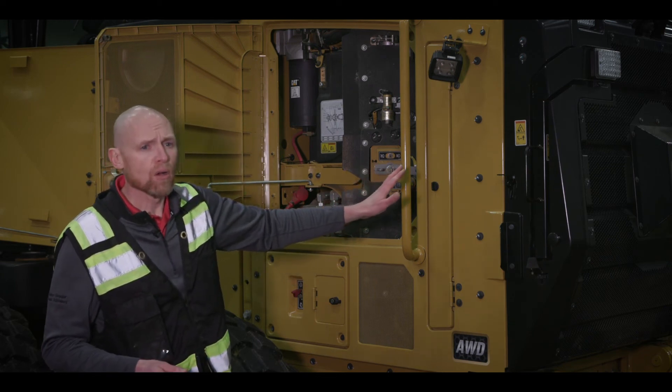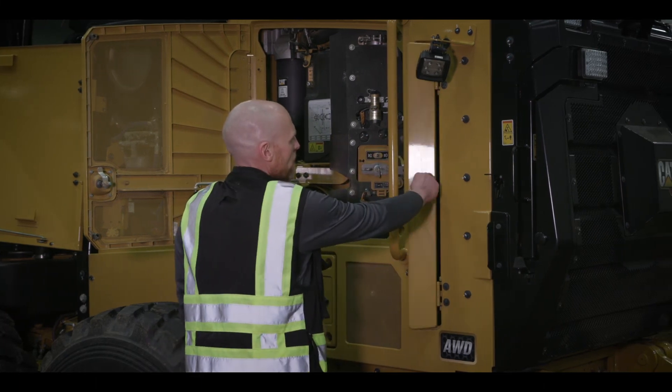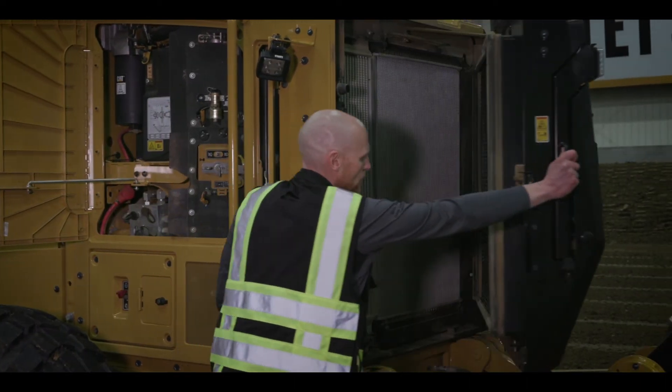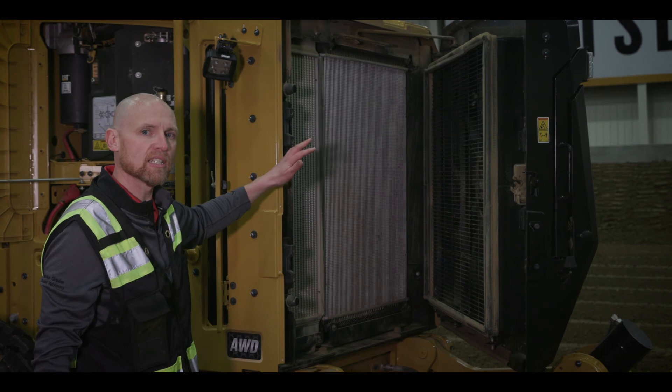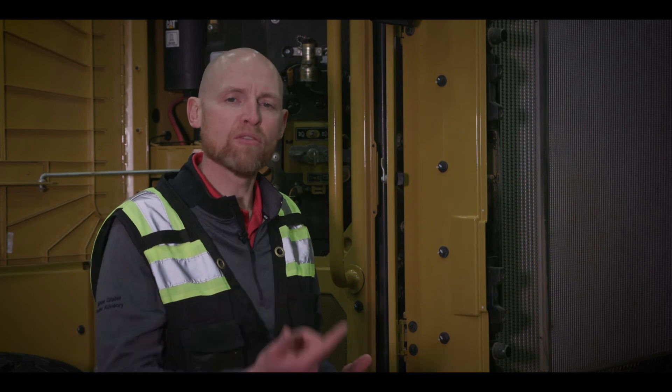As we continue on back, we have great access to the cooling system. You can access one side of the coolers here, and there's a little door that gets you in between the coolers. We also have an industry-exclusive rear swing-out door in the back — no tools required. Just press the latch and open it all the way up to 90 degrees, giving you unparalleled access to the cooling system. In high debris applications, there's an optional reversing fan that prolongs maintenance on those coolers by purging and cleaning them. You can set the reversal frequency from every 20 minutes up to 240 minutes, depending on your debris level and application.